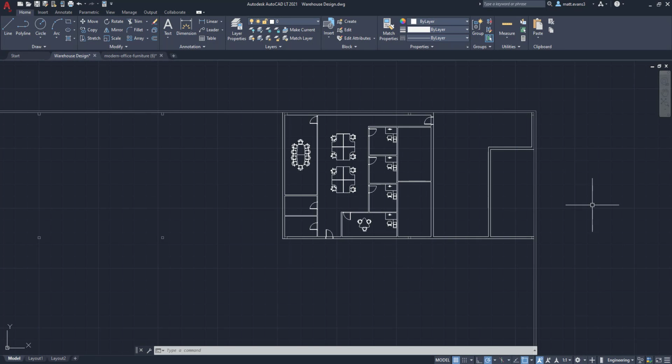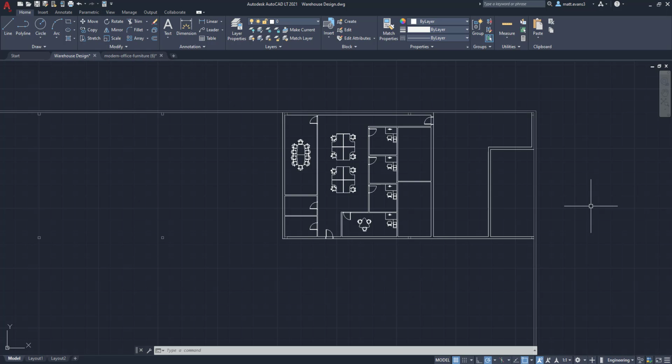All right, so I did make one minor adjustment to the office layout, and that is I moved the cubicles away from each other. Again, I looked at it, realized there was a little bit more space. Again, that's something you're going to have to do as the designer. You can move stuff around depending on how much space you have in there.